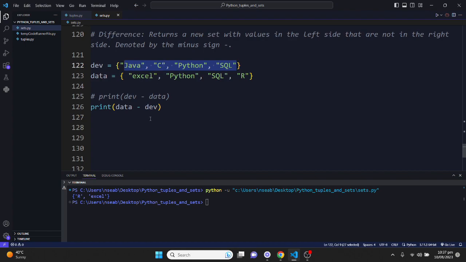In this case, the right set is dev, and so we have R and Excel returned. That's because in dev we do not have R and we do not have Excel.